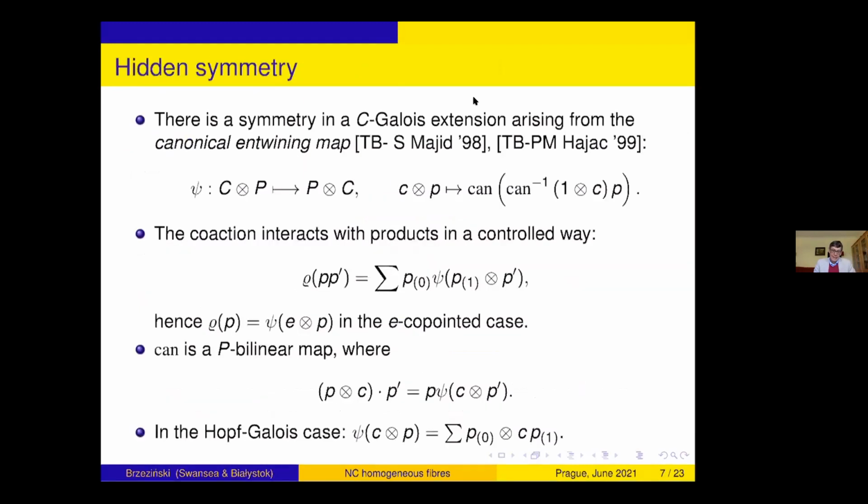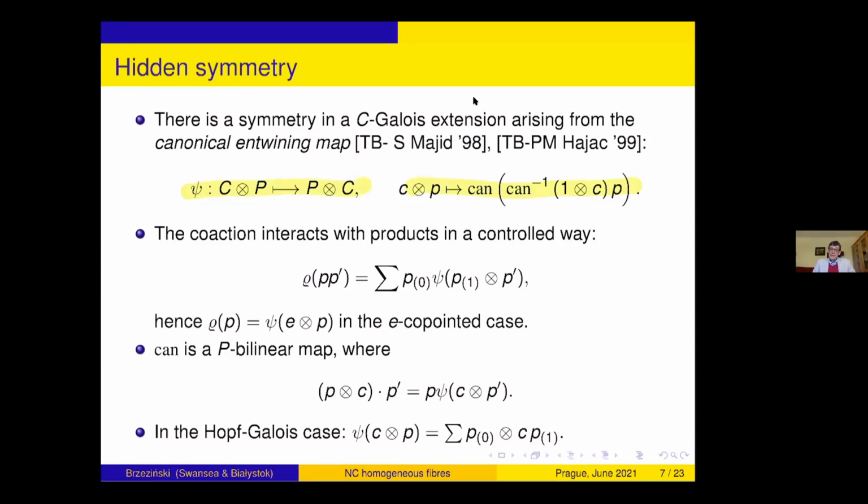So I think I will mention this entwining structure. Yeah, that's the entwining map, which happens next. Okay, so although C does not have an algebra structure a priori, the fact that the canonical map is bijective, even without assuming the copointed, making the copointed assumption, is that there is a particular map, psi, which is defined in the following way. So you take one tensor C, apply the inverse of the canonical map to it. So now we end up in P tensor over B P. And then we multiply with P from the right in P tensor over B P and apply the canonical map.